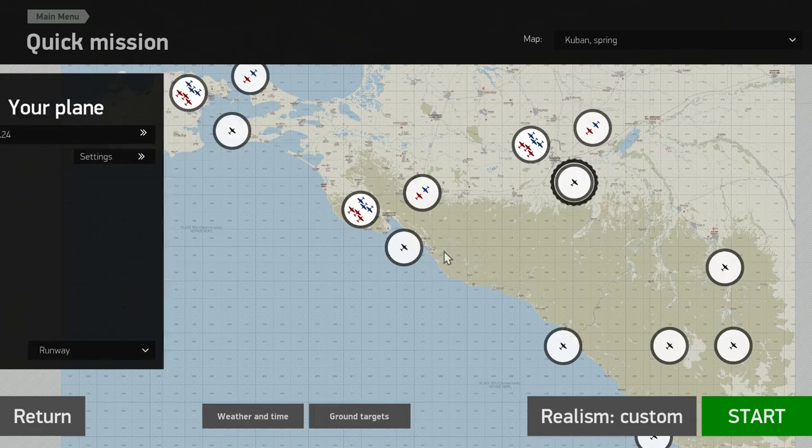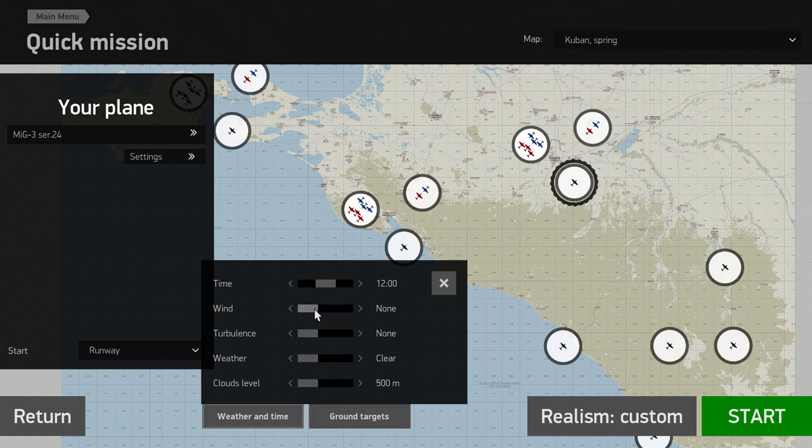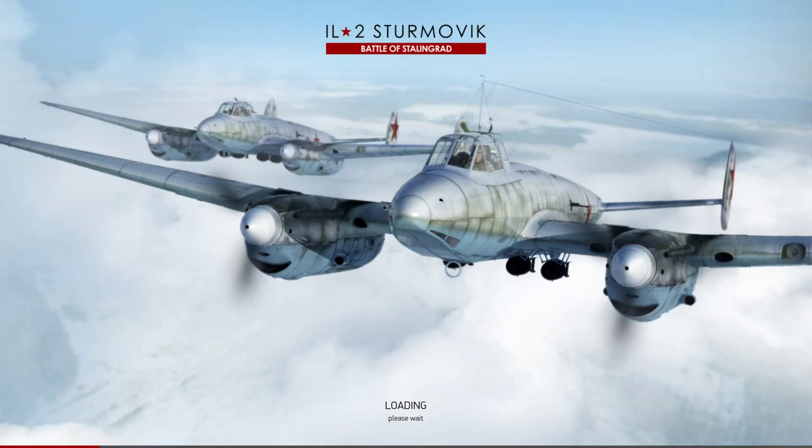Like 15 meters per second or 10 or something. Weather and time. 12 meters, some turbulences. We make cloudy weather, and clouds are at 500 meters. So this is a real true tactical air war takeoff conditions.